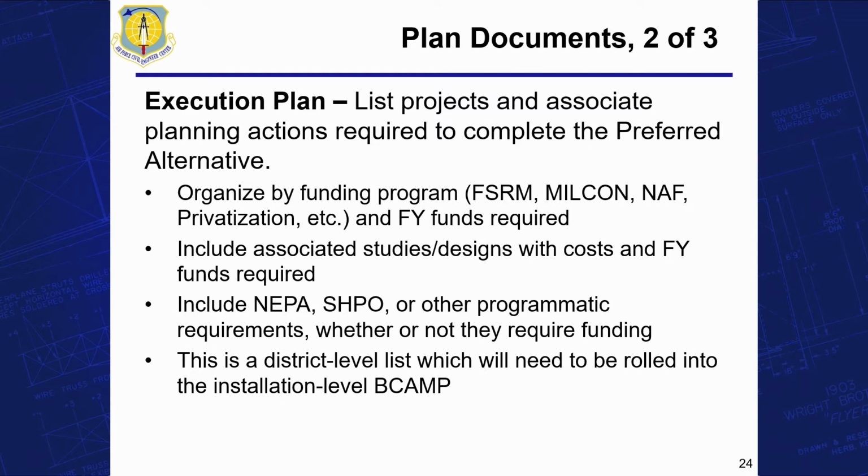The execution plan needs to be consistent with the FCAMP process. New Air Force policy has established new minimum funding requirements for projects to compete for central funding in the FCAMP. Projects less than minimums can be executed by the base with decentralized funds received through the base execution plan. Developing effective funding strategies will be an important part of our analysis of alternatives, and the execution plan will ensure that those strategies are effectively implemented.